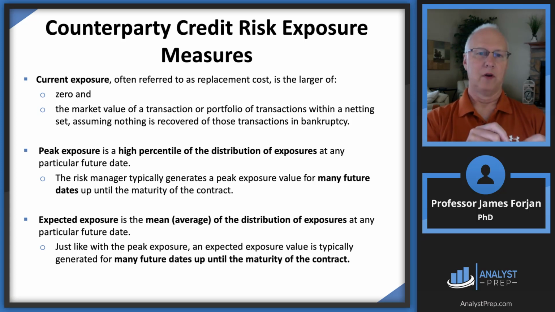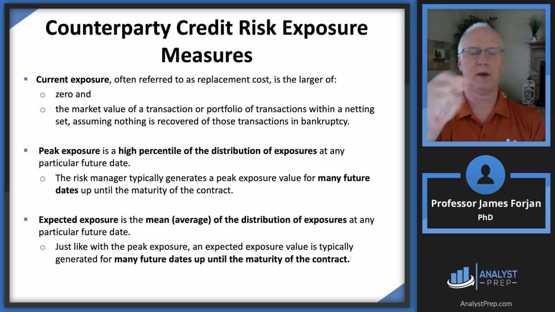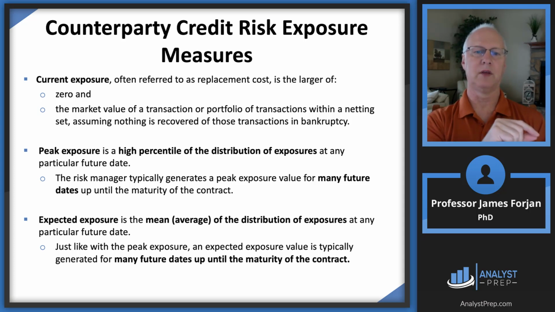So we have all of these potential transactions. And so we can draw a bell-shaped curve. Peak exposure then is going to be maybe the 95th percentile, maybe 98th percentile, probably not 100th percentile, but what we're doing is giving this some high percentile of the distribution of those particular exposures. And then of course we're going to do this at dates in the future, maybe a week or a month or 6 months, whatever it is.